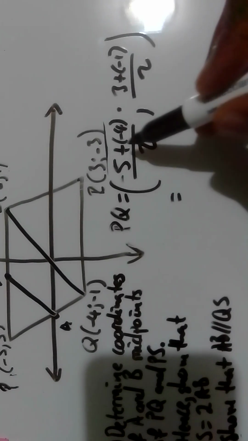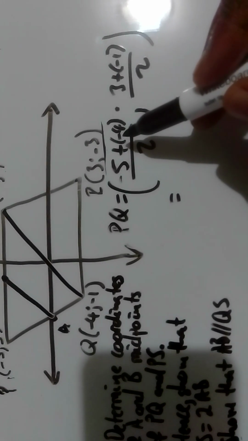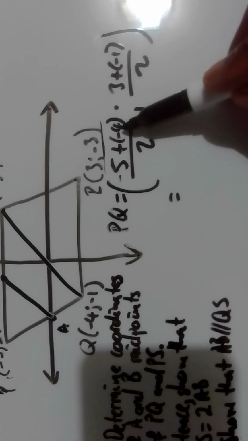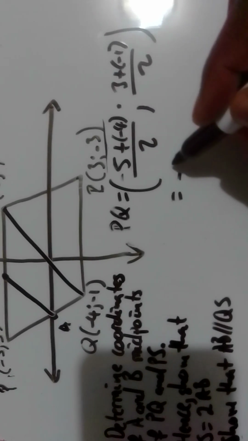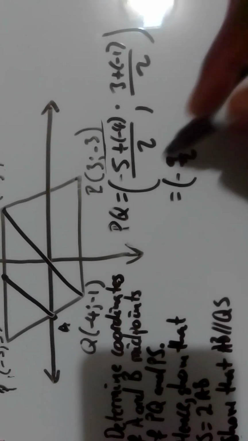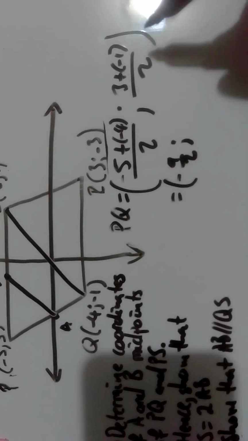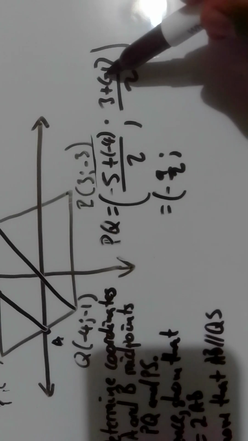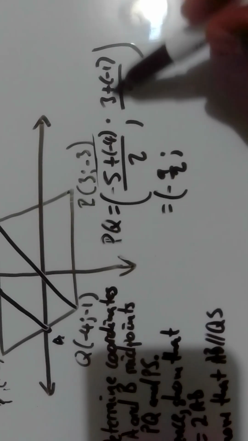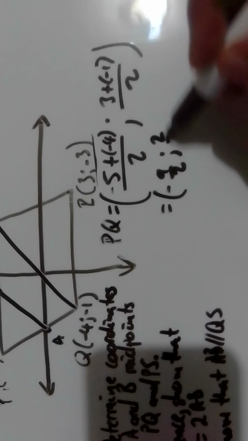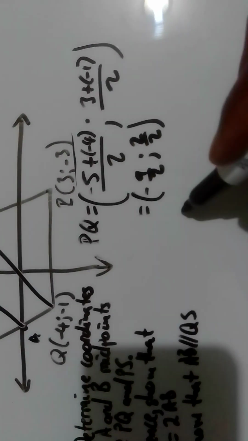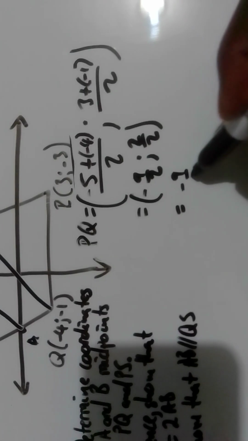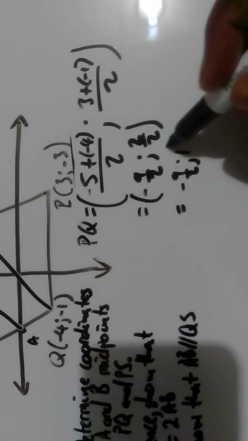Now what do I know? I know that my positive and my negative gives me a negative. Now I say -5 and -4, which gives me -9. So I've got -9/2. This is the final x coordinate for the midpoint of PQ. Then for the y, 3 minus 1 is equal to 2. So I've got 2/2 here, which should be reduced to the lowest term. So now I say -9/2, and 2 divided by 2 is equal to 1.